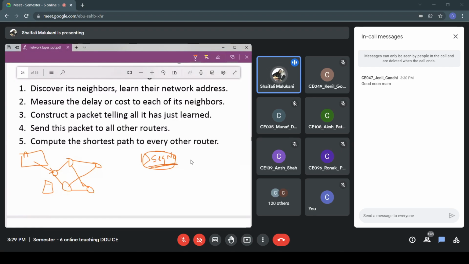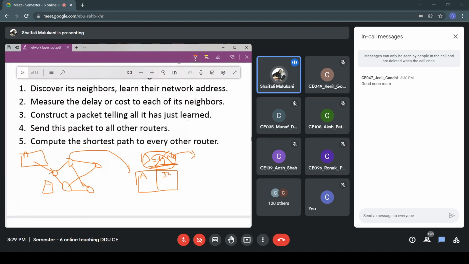So in the table that I need to maintain, I should have the source and the sequence number that I have seen. Suppose this is the table for B, and I have seen from A sequence number 32. Now if 31 or anything from 0 to 31 comes, I am going to discard it. 32 will also be discarded, but 33 onwards will get entertained if it is from the same source.